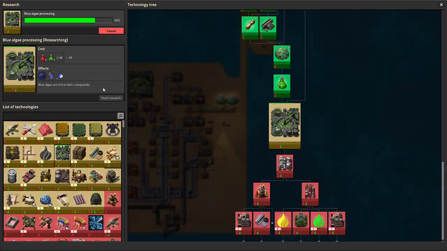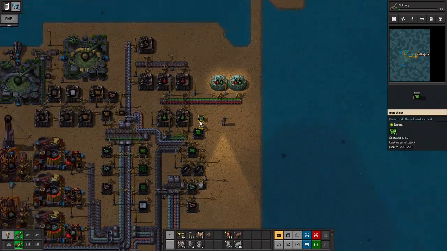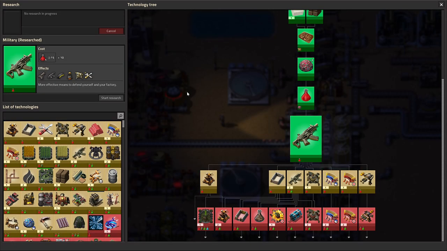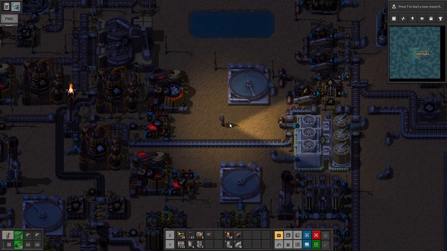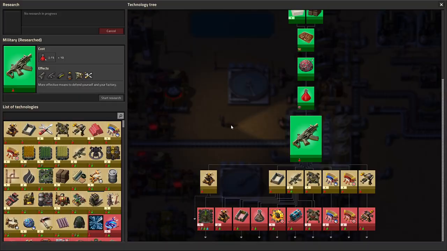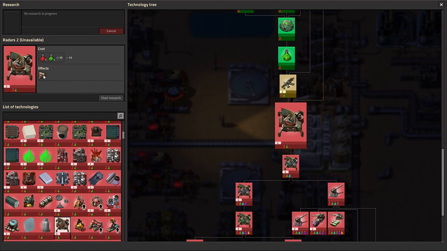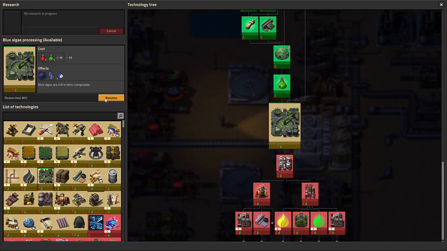Can we even build a radar? No, we don't even have military researched. Let's research military really quick. And then we'll build some radars, drain all of our remaining electricity, and we'll start scanning the map. Radar? What? Can we not make radar? I don't understand. We can already make radar. I do not understand. Well, do we go straight into radar 2s? No, it takes 50 science packs. Let's go ahead and resume that boy.